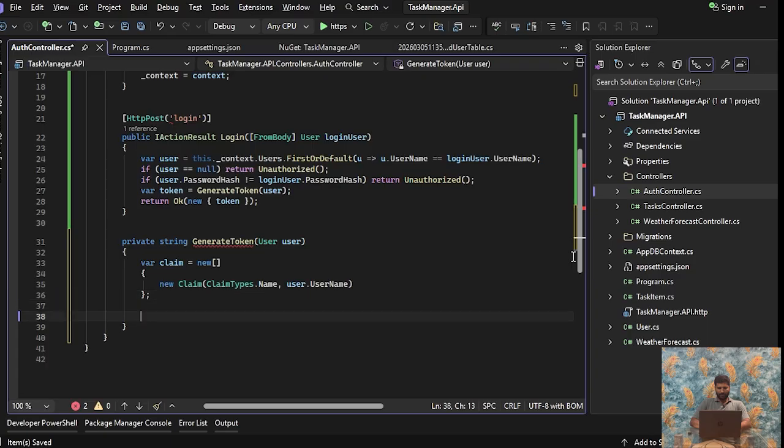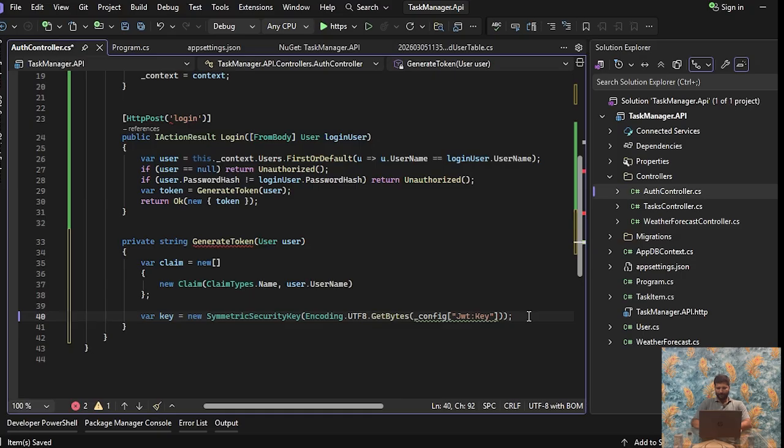Okay, now let's get the key, where the key is a SymmetricSecurityKey, using Encoding text. Okay, so this will be our key.